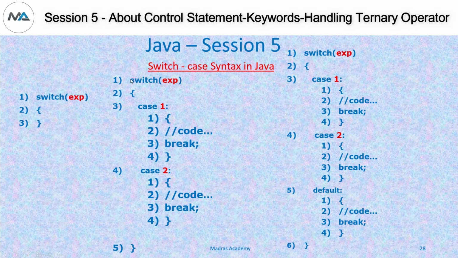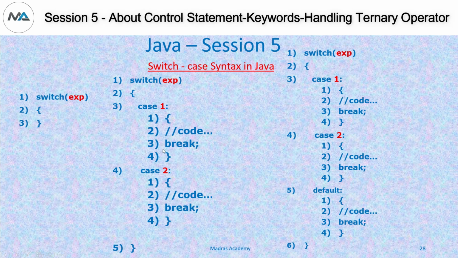In the same way, coming to the second part of the syntax, I created the case and a value. Inside the case also it is a block, and inside that we need to write the code. After completing the code, at the end, before the closing brace, we need to write the break keyword. Break ends with a semicolon. Break is used to terminate the block; we need to stop the execution. For example, if I give case 1, that is expression 1, it will automatically enter into this block, and whatever code we have here will execute.